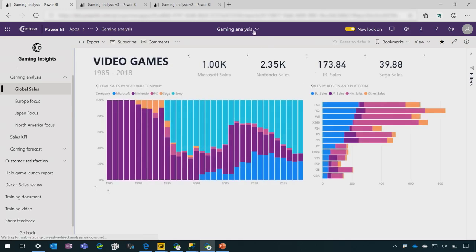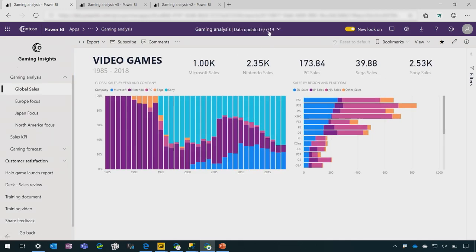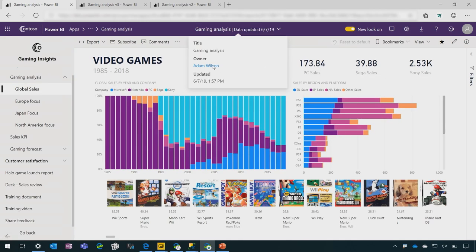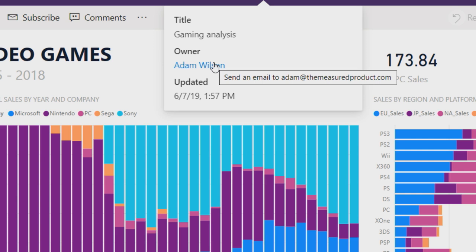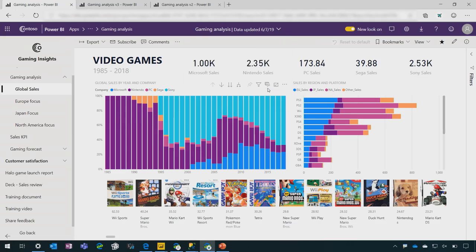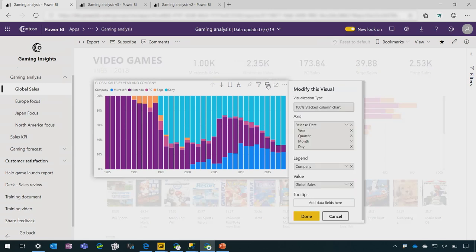And in terms of the data elements, we've introduced extra metadata here for the title. So as you can see, I now have the ability to contact the report owner to ask questions. I have the last updated time. And in terms of the data visuals themselves, I, as an app consumer, not as a report author, just as an app consumer, I can completely customize the data that I'm looking at here.